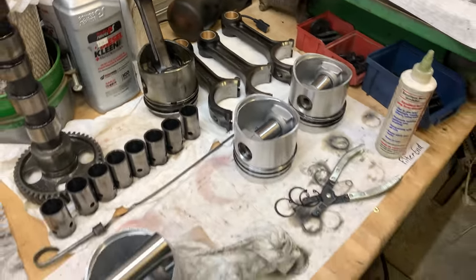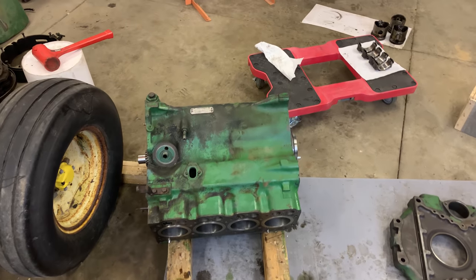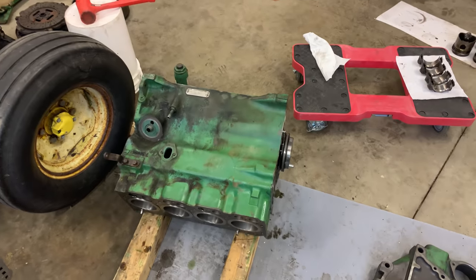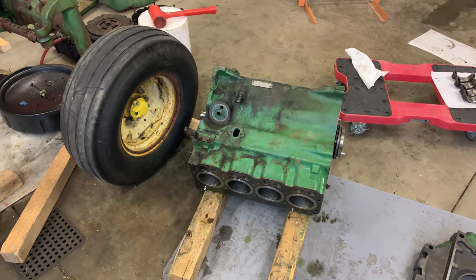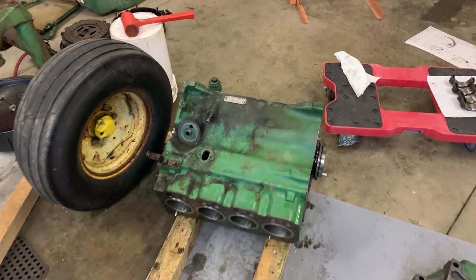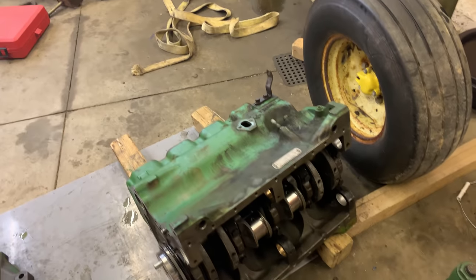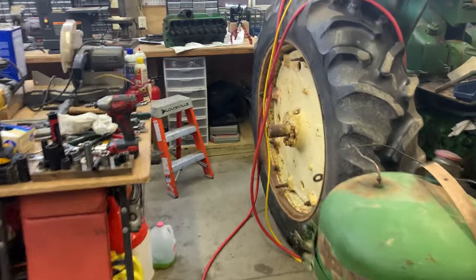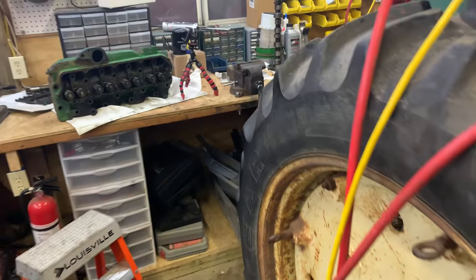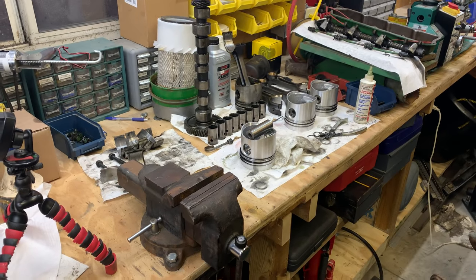So yeah. Anyway, there sits the block. Was hoping to have this block more or less back together here in this video, but that of course is not gonna happen anymore. Got the cylinder liners in it. And the crankshaft is installed as well as the main bearings. Like I was saying, I was hoping to put the connecting rods and pistons in, get those all tightened down.